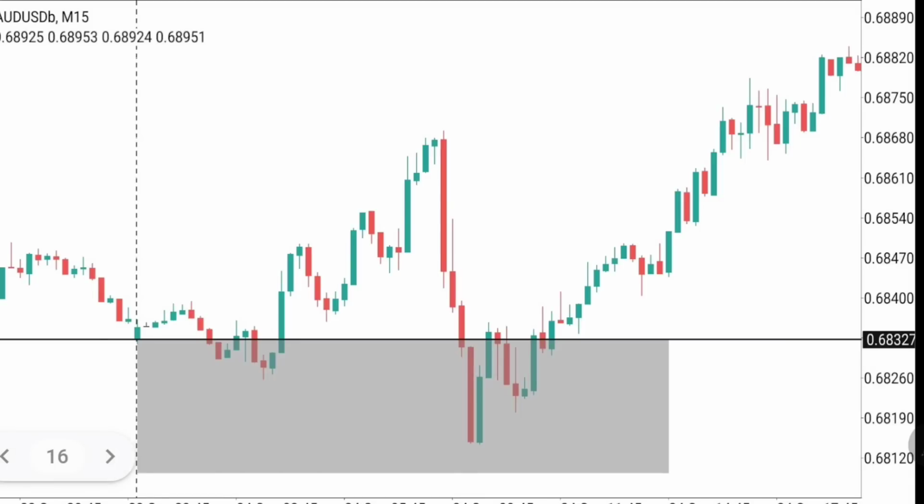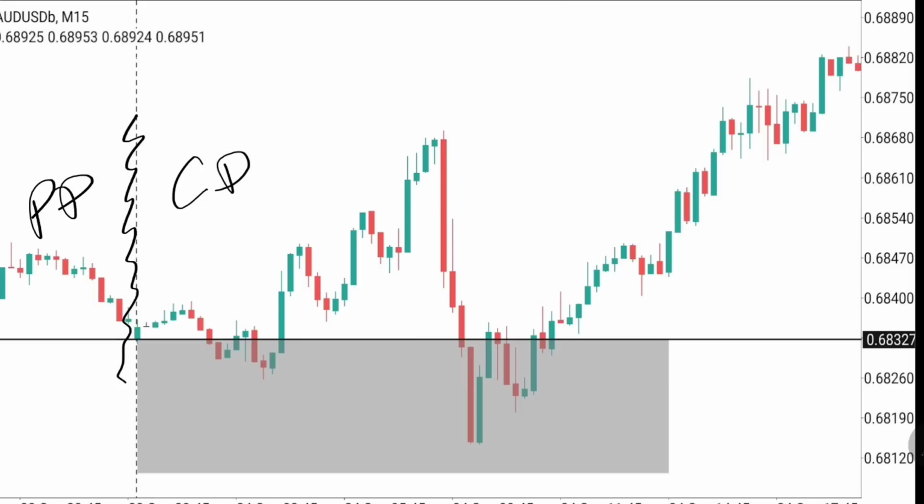So now let's step to the lower time frame. I actually activated the period separator. This line is called the period separator line. So this is the previous day, and this is the current day. To activate this period separator, if you are using MT4, go to settings, then check the period separator button. If you're using TradingView, you might want to activate your sessions indicator.